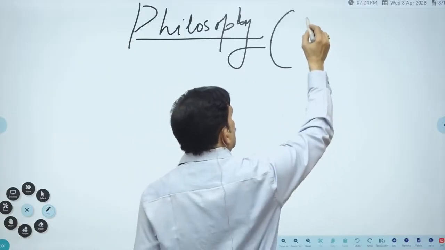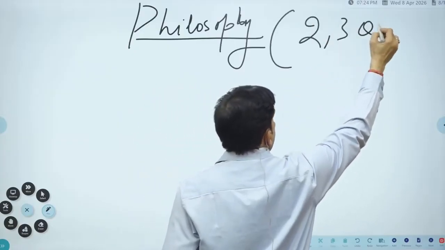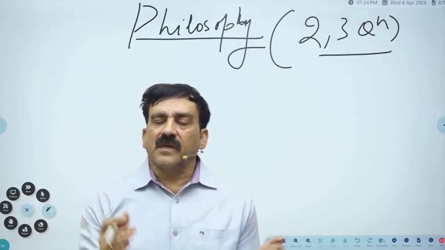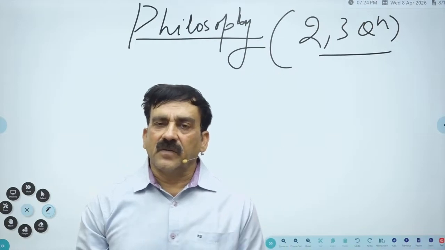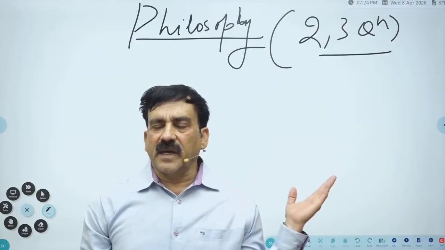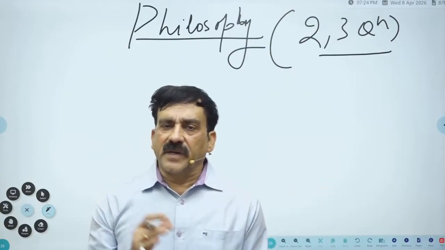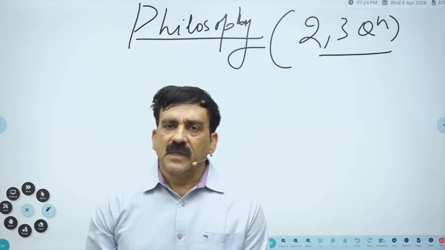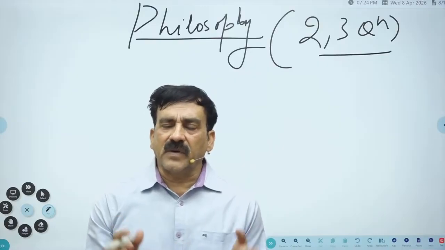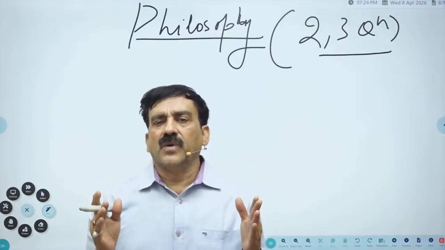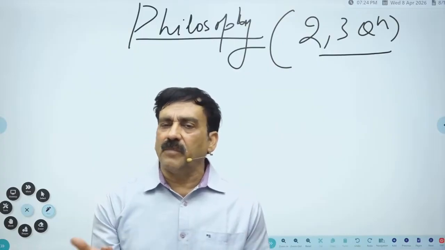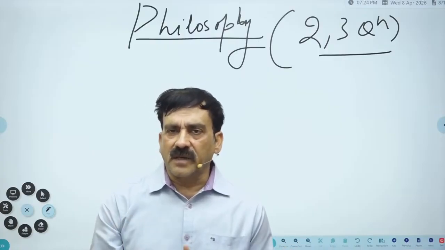So don't waste your time going through the guides and books now; only focus on these 5 headings. The second heading is philosophy in India, that is ancient and medieval both. But in ancient, UPSC often focuses on the ancient part. We are having 7 or 8 questions. I can assure you 5 or 6 will be from ancient. Around 1, 2 or 3 maybe from medieval culture. So don't scatter your time.